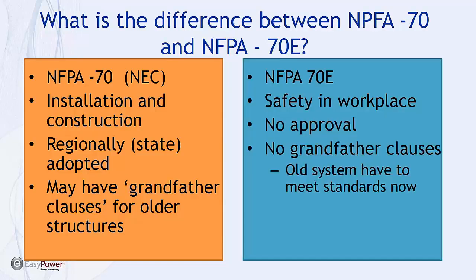With respect to NFPA 70E, it's the safety standard for the use of electricity in the workplace. It does not require approval by any other body or local organization, and there is no such thing as grandfather clauses. So if we have an old system, it has the potential to be judged or required to meet the standards as soon as the latest revision of NFPA 70E is released.